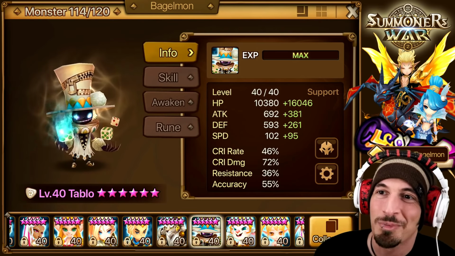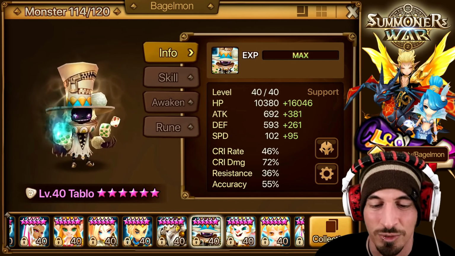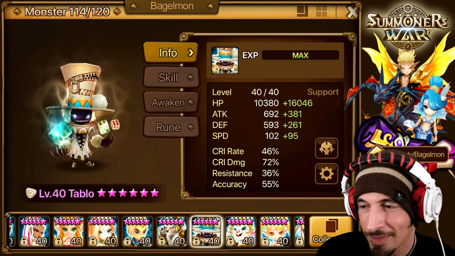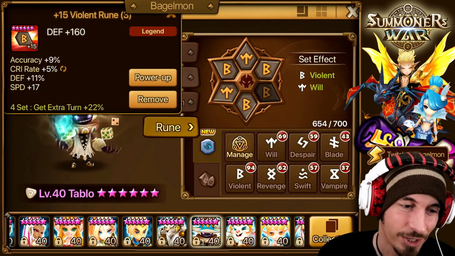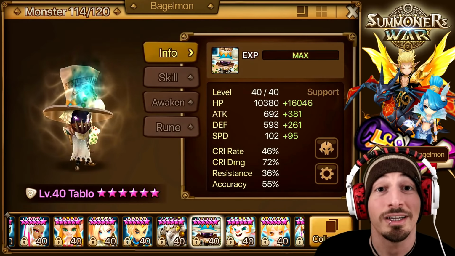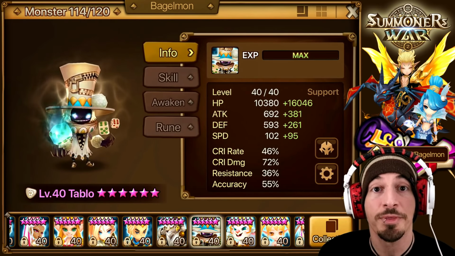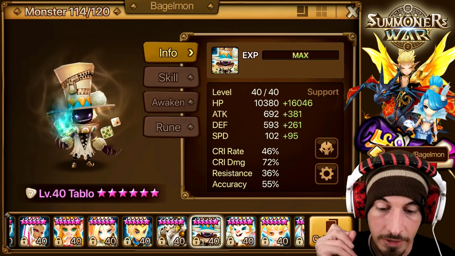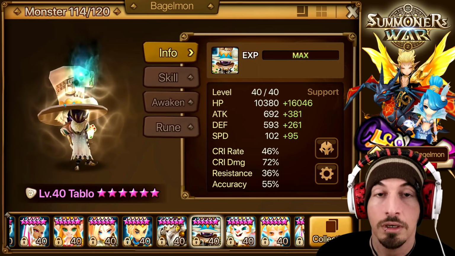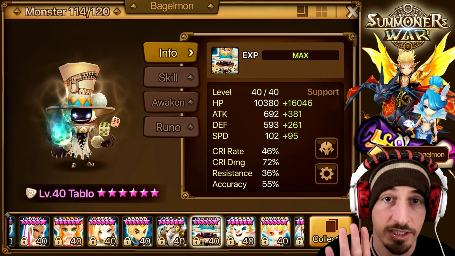I meant to also max the tableau before doing the video, but I didn't because I changed his runes up. New runes. Anyway, so he actually, tableau does not need to be on violent. I think he would be even better on will, as he does need to be on will.